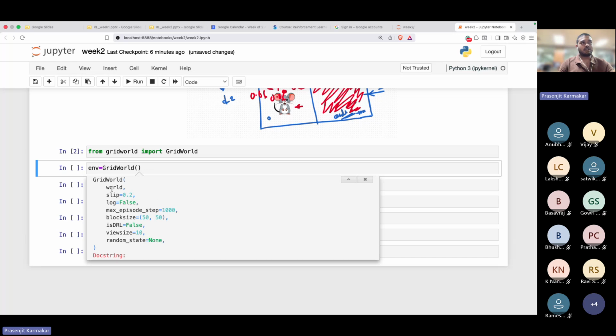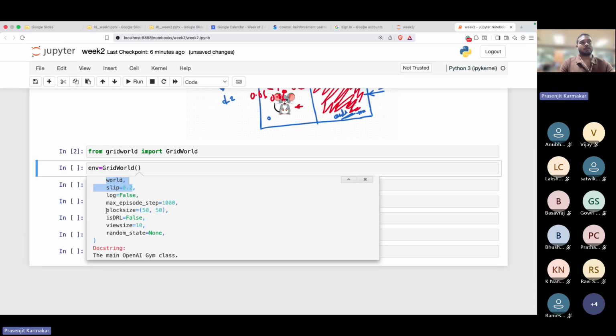See, it expects a world string, and a slip. So you don't have to manually compute those slip things. You can pass a slip probability, say that with 20% probability the intended action is not taken. Log false is fine. Maximum episode steps is how many maximum steps you want to take in the environment.